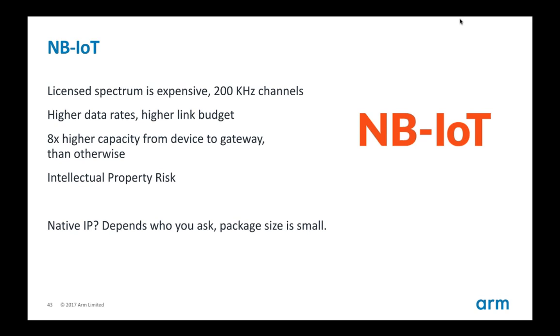There's a bit of a problem with sending data from the gateway to the device. There's a lot more capacity from the device to gateway, so sending large payloads like firmware updates could potentially be an issue. But for a lot of IoT devices, that's not going to be it. It's going to take a little while before narrowband IoT is reaching maturity. Still, some people are not sure what it actually means. Is it going to do IP? Well, it depends who you ask. The packet size is pretty small, so you need to do fragmentation if you want to do stuff like TLS.